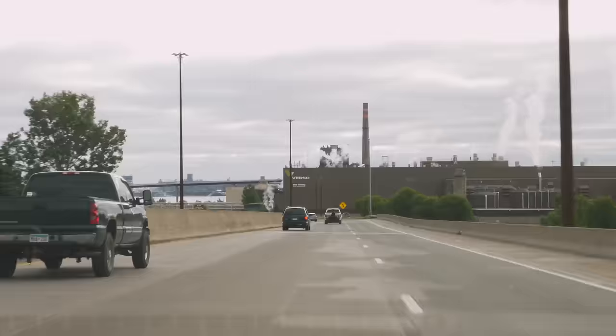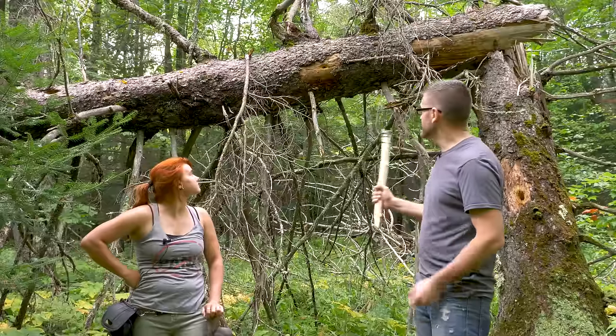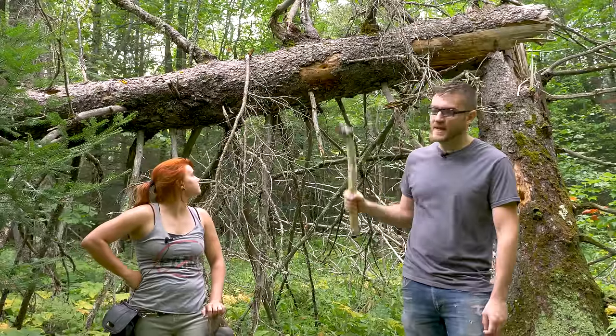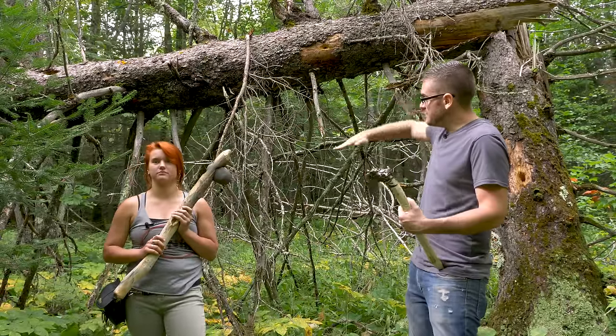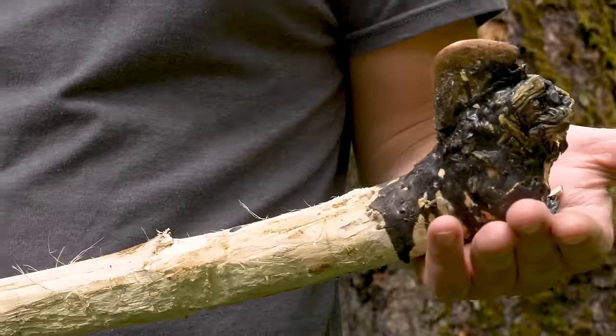Okay, we're up at my brother's property and he has this down pine tree that is probably the best candidate we've been able to find for a possible dugout canoe. It blew down in a windstorm a few years ago and has been drying out since and hopefully is not rotten too much. So we're gonna delimb the tree, cut it to size, drop it down, split off the top third, and start burning. Hope we can do it with the tools we have.